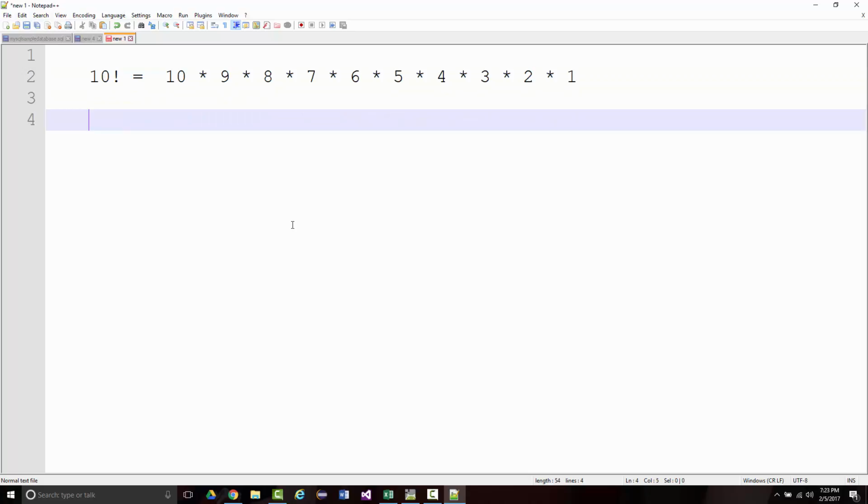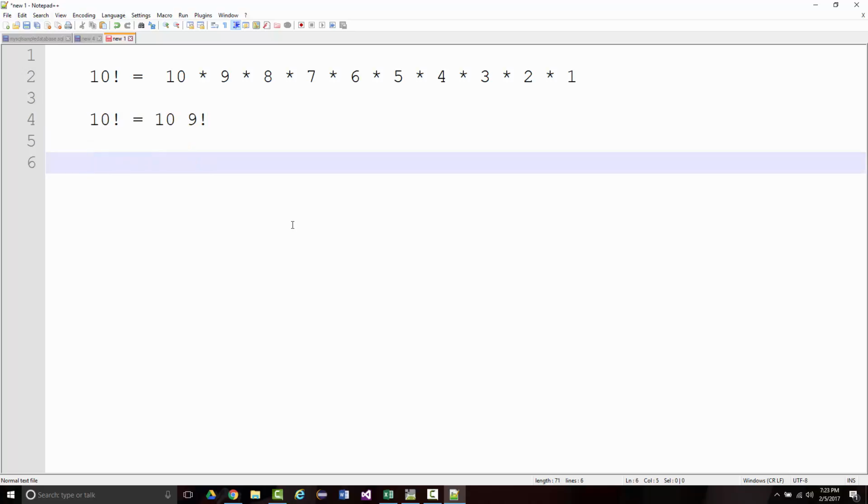But when you start to break this down, what you realize is that 10 factorial is equal to 10 times 9 factorial. And when you break that down, 9 factorial is equal to 9 times 8 factorial. As you can see, you keep breaking it down and breaking it down. This is what recursion is all about. You give yourself what's known as a base case, and you try to come up with an elegant solution where a routine can call itself, and it ends up doing less work every time. And when that happens, recursion can be a nice thing.